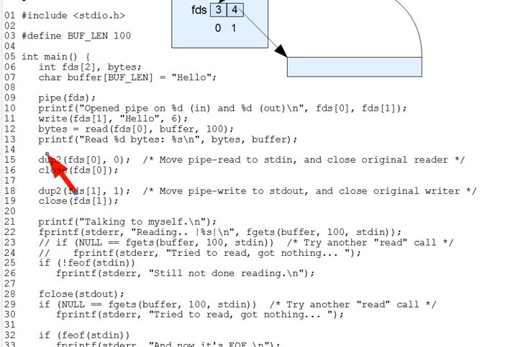Closing file descriptors changes the blocking behaviors described above. If all the file descriptors for writing on a pipe are closed, and if the pipe is empty of data, then a read call on the pipe returns zero without blocking. And as you know from prior lecture, a zero return from a read indicates EOF. So one may reach EOF when reading a pipe, even though it's not really a file. But this happens only when all data from the pipe has been read, and there's no hope of future data being written because all writers are closed. Otherwise, a read on an empty pipe blocks, as already described.